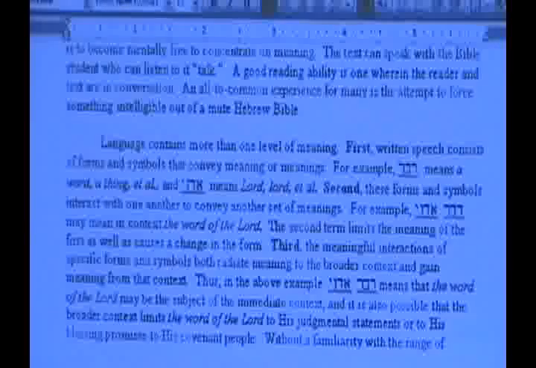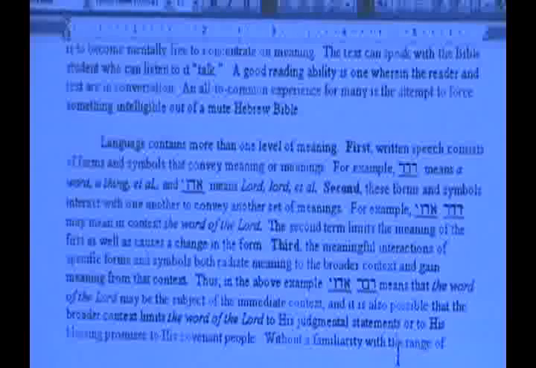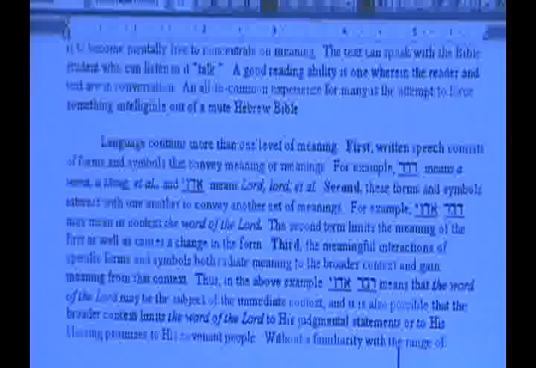Okay? So, how are you going to determine all of that? Well, the broader context is how it gets determined. Okay? And so you need to become familiar with, that's what the last course was all about, the syntax, right? Not necessarily, and I don't know, maybe you did, maybe you memorized every syntactical possibility out there. Yes, you lost it all. Got it quick, lost it quick. Maybe you can, maybe you can't.